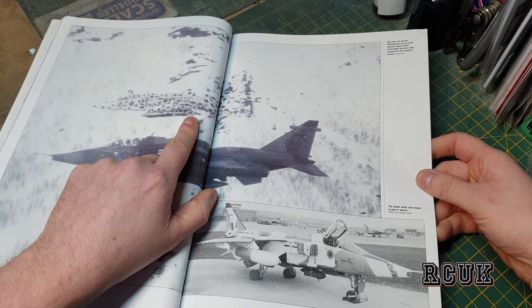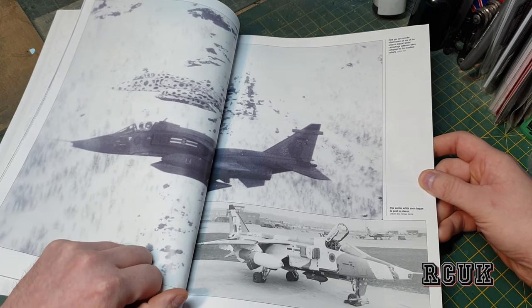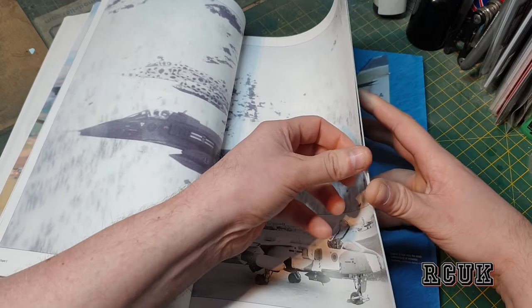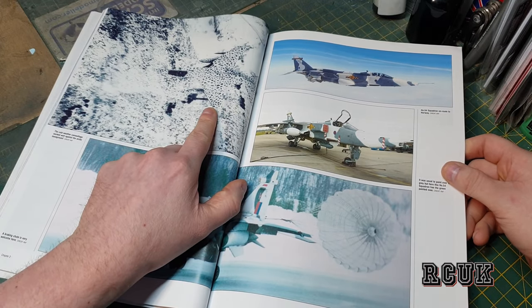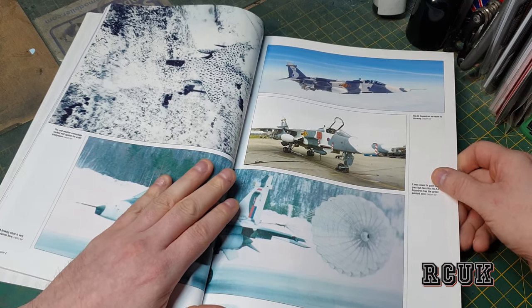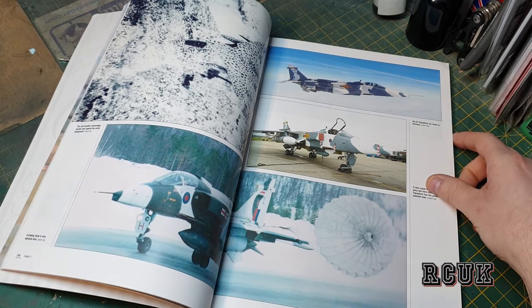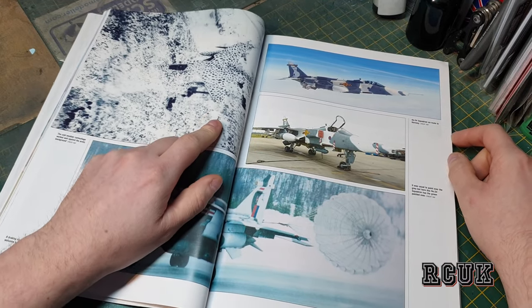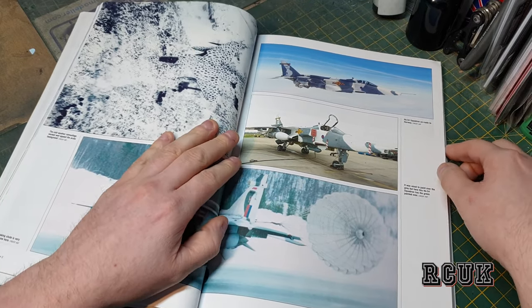There's a black and white spotted one for blending in — that definitely blends in with the background. There's more of the white one and the spotted one again. It reminds me of the flat fish — a plaice — that blends in with the sea bed and coal. It has that design. We have the snow camouflage again — that's a nice shot.